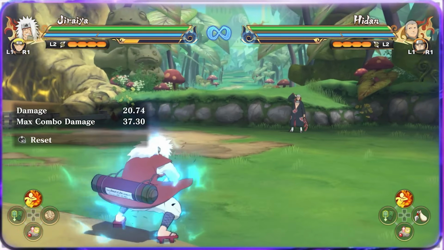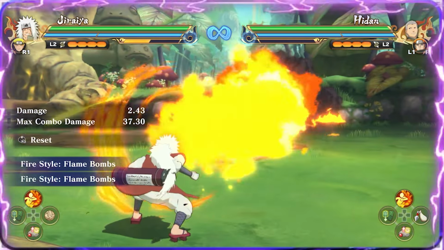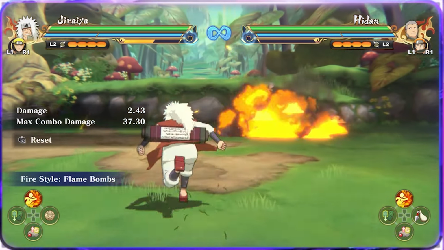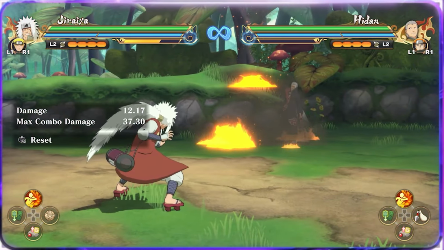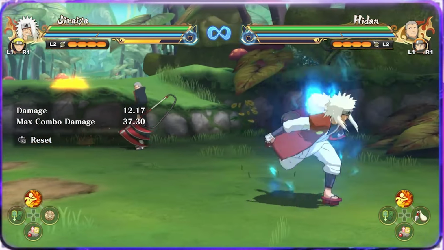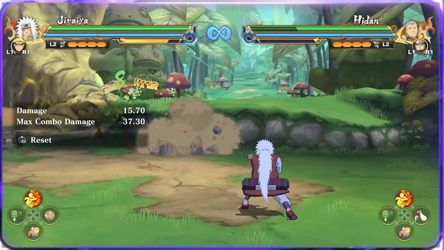Moving on, he has his two jutsus: his flame bombs, which you can use for long range and in the air, and they do a pretty decent amount of damage. It's not that crazy, but it's pretty solid damage. And then he has his Rasengan, which you cannot cancel, but does more damage than all the others.